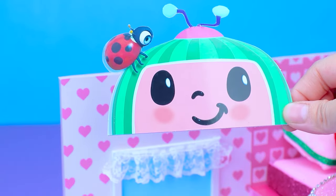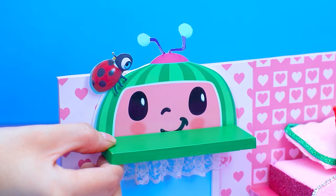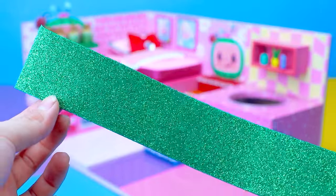Hanging shelves are a great way to save space and display some of your most beautiful kitchen appliances and silverware. Let's make it. Make a few tiny things to fill the empty hanging shelves. I will make dining table and chairs.